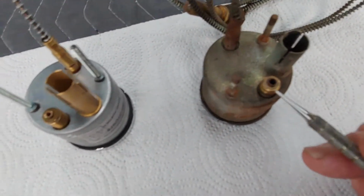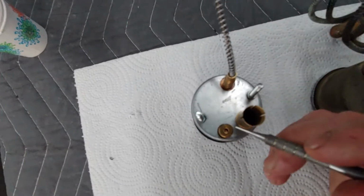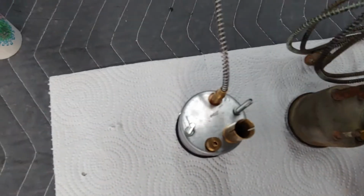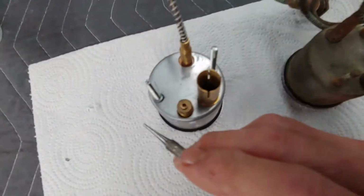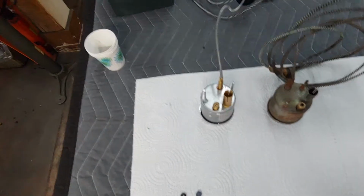That's your seal. This is the old one. And it's got that little pipe here. Inside of this is a little screen. Very little. Okay? So something got in there and stopped it up. Your gauge wouldn't work right. These here are both identical. Not a problem. So, here is the problem.